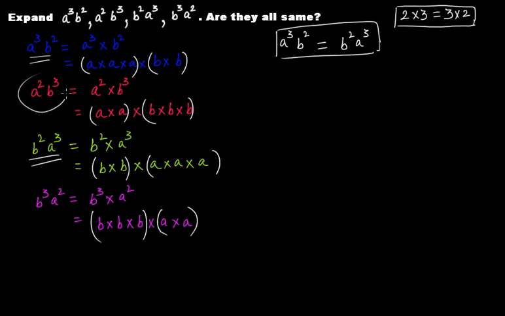So if you look at this one and this one, it's actually a squared b cubed, and this is b cubed a squared. These two are actually same because we have seen here, again we have two variables only, a b, here also b a, and if you take the numbers, a is raised to the power of 2, here also a is raised to the power of 2, here b is raised to the power of 3, here also b is raised to the power of 3. Order doesn't matter, what matters is the number of variables and then the number of individual variables.